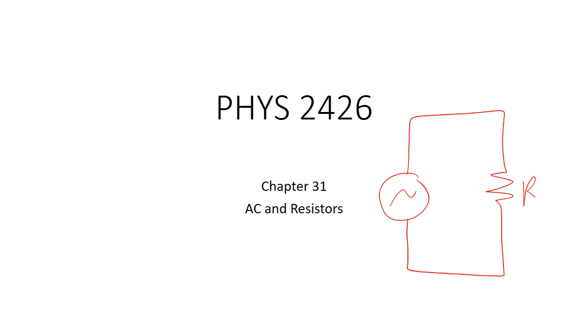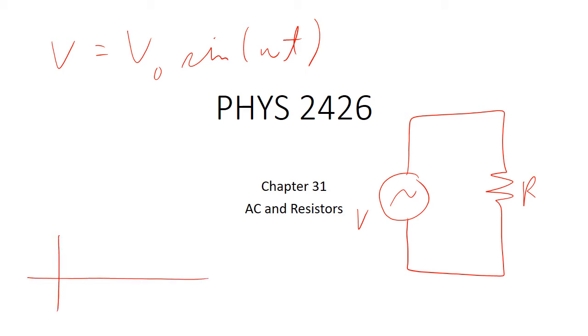a resistor. And so what happens with the AC power supply is that the voltage is going to be some V0 sine omega t. So it's a sinusoidally varying voltage. And so there we have this AC voltage. That means the voltage, as a function of time, is sinusoidal. So to have time and voltage.